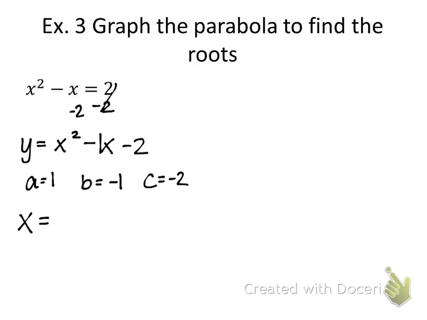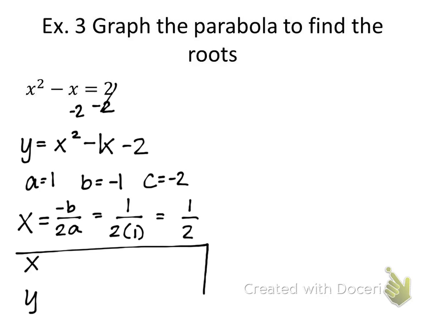X equals negative b over 2a. Very good. What if b is already negative? Make it a positive. So 1 over 2 times 1. What am I going to get now? 1 over 2. A fraction. You say, oh, we've never graphed a fraction before. It's okay. We'll graph it today. X and Y. When did you do algebra? No, because it's not. We're not finding the slope. This is the x value of the vertex.